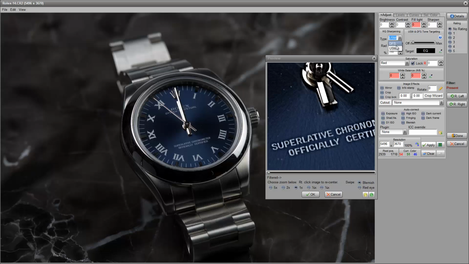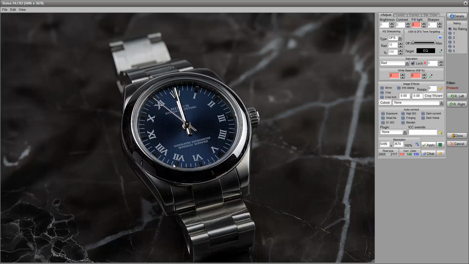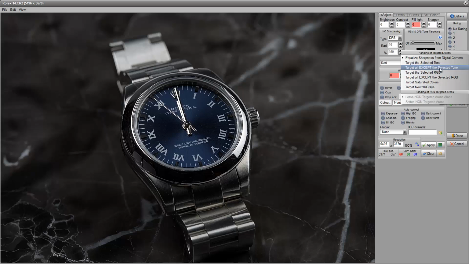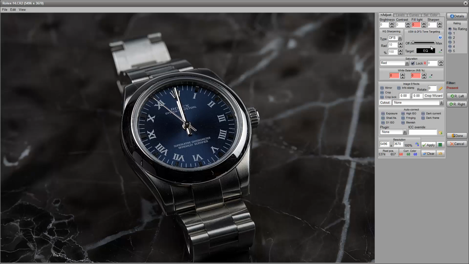Now, new in the latest release, I can use this deep focus sharpening, and it maintains the same level of sharpening without the halos. So when I hit OK here, this is a big raw file, so it takes a few seconds. I've got all my sharpening without any artifacts. This is probably more sharpening than I want for this image, but you can see I've got a massive amount of sharpening without any bad haloing or problems that we would get if we used USM sharpening. So really cool feature. There's also this feature called DFS Tone Mapping, where you can do things like sharpen everything except maybe that blue in there, or only sharpen one color. It's a pretty cool feature that I encourage you to try out.